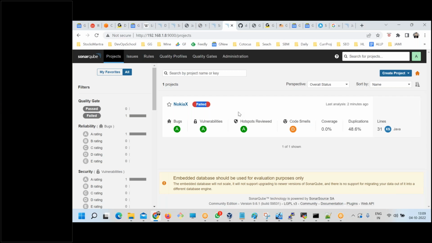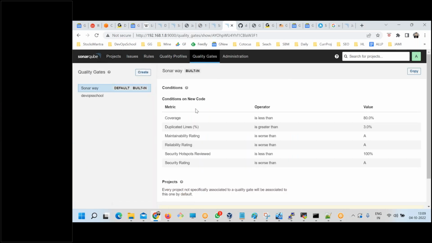Understood, all of you? Yes. Okay, so this is the quality gate. What we have understood so far: what Sonarqube is, why we need it, the architecture of Sonarqube, how to install it, how to configure the scanner and source code, how to run it, and how to look at the website, projects, issues, rules, quality profiles, quality gates, and so on.